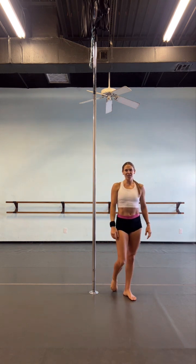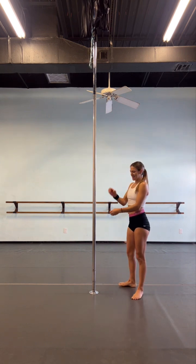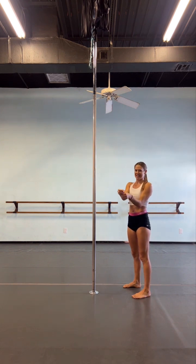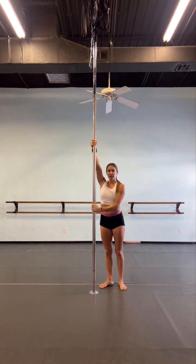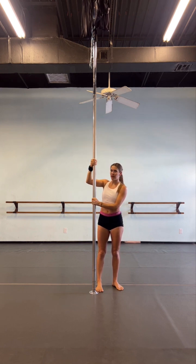So first, we're going to talk about the baseball grip. I assume it's called the baseball grip because when you grab a baseball bat, you have your thumb on one side and your fingers wrapped on the other side, something like that. So we have thumb on one side, fingers on the other. This is our baseball grip. It can be here, it can be here, all right? There are lots of different ways our hands can be placed on the pole, but the most important thing is thumb on one side, fingers on the other.